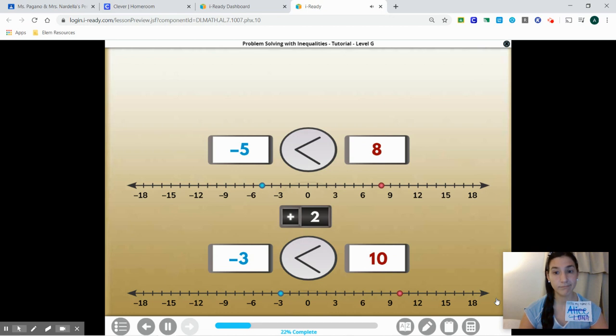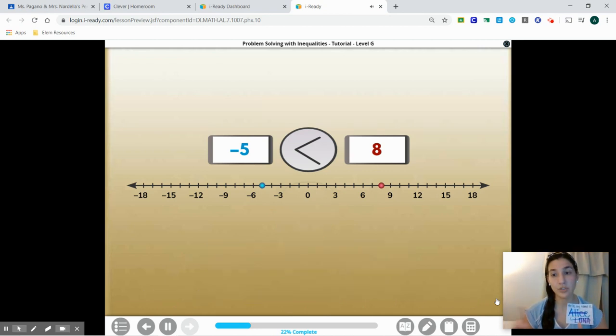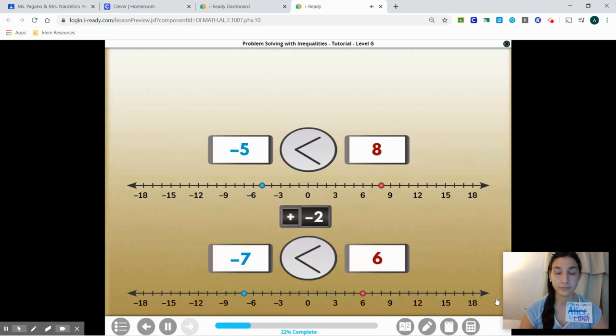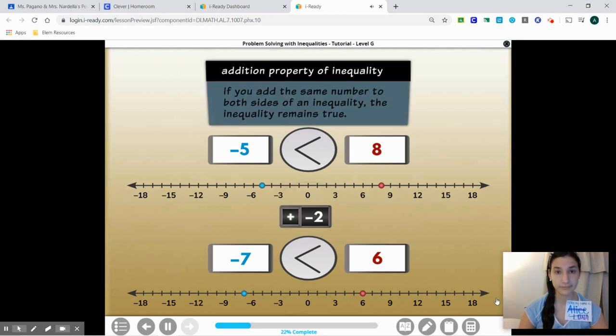You see, it doesn't matter if we start with two negative numbers, two positive numbers, or one of each. When we add the same number to both, we shift them over the same amount. And if you add a negative number to both sides of the inequality, it also works the other way. For example, if you add -2, you're just shifting both values to the left 2 instead of to the right, and this will also work for fractions, as long as it's addition. It's just a shift no matter what direction. And if you add the same number to both sides, they will shift an equal amount, thus preserving the relationship of greater than or less than.